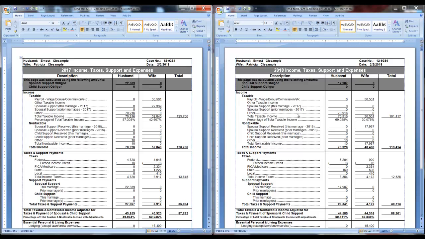Well, as I was preparing this example, I was thinking, okay, if the tax difference is $1,000, where's the remaining $4,000 of the $5,000 of support reduction coming from? I believe the answer is that the disparity in income between the parties is smaller under the new tax law because the husband is paying the taxes on the income from which the support payments are made, and the wife's tax burden is greatly decreased because she no longer has to pay taxes on spousal support received. Therefore, the husband's after-tax income is a bit lower, and conversely, the wife's is higher than it was before.